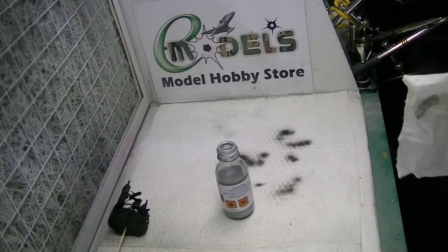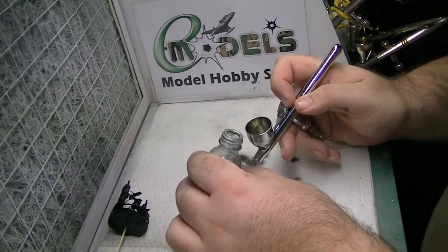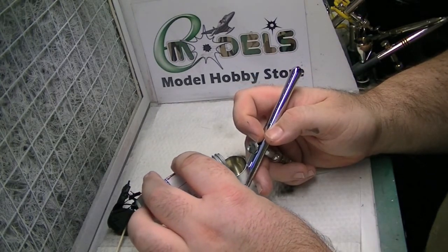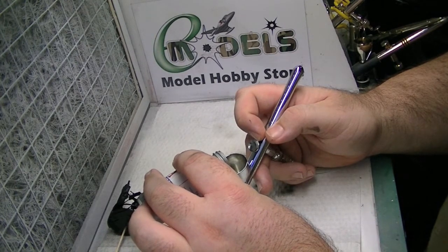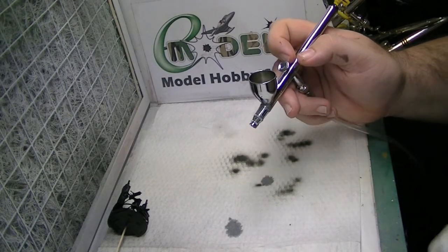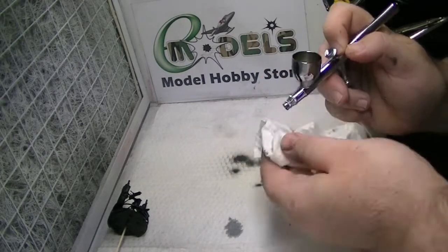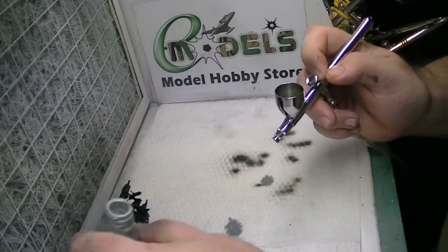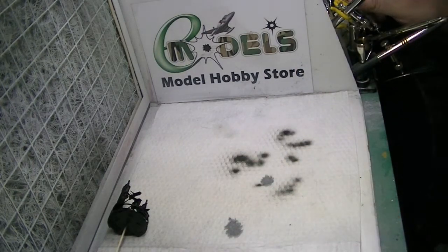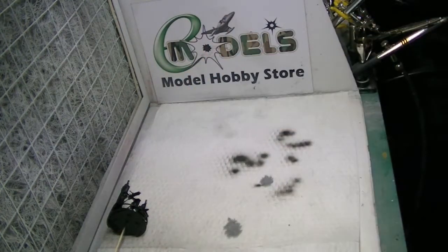So I'll just clean out that airbrush properly. Give the colour cup a little wipe. There we go. And we'll pop a little bit in the colour cup. Again, it's very, very thin paint. As you can see, it's just dribbled all down the front of my airbrush. So again, it is something you need to keep in mind. It's easy to spill, easy to go everywhere. There we go. So I'll put that back in its holder for a minute. Put the bottle back on, lid back on.